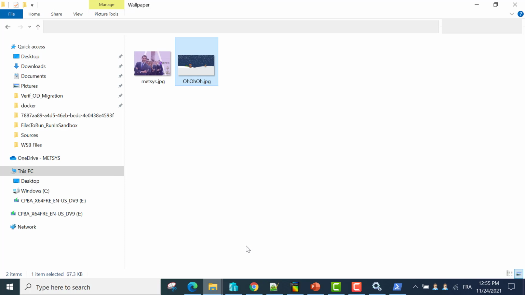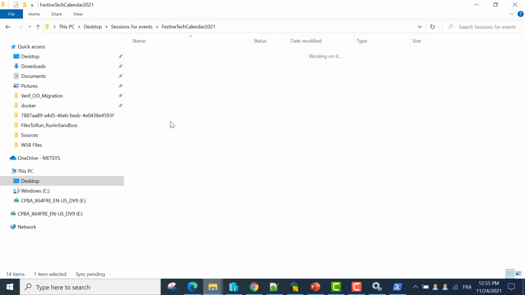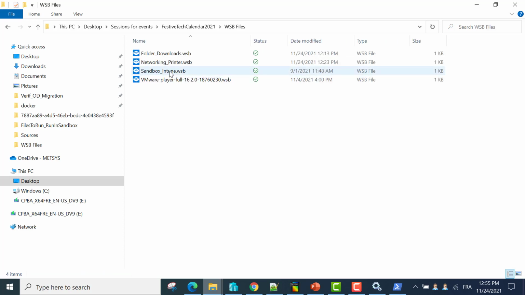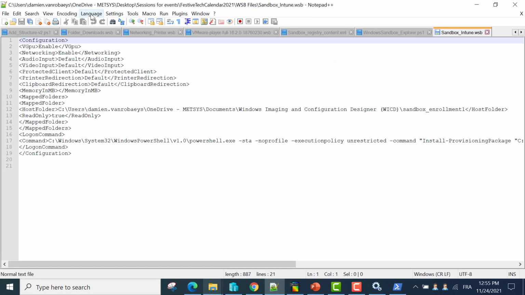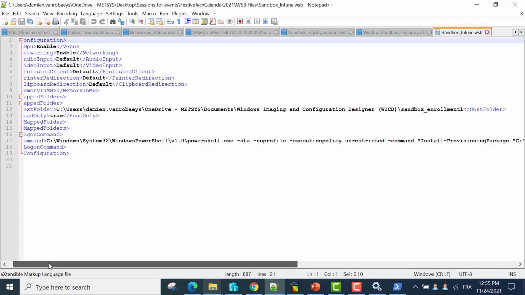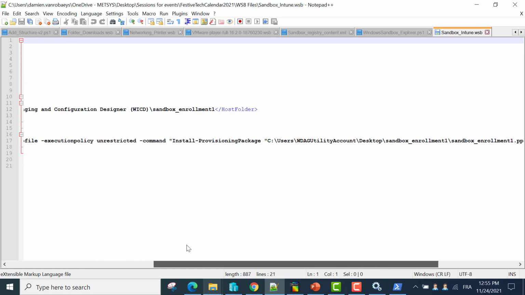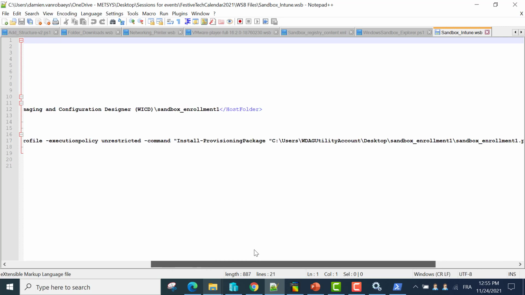I will take another WSB file, my Windows Sandbox configuration file, which looks like this, in XML, and I will share the folder from my host computer, which contains my ppkg file, and I will just run a PowerShell command that will install the ppkg file in the background using the Install-ProvisioningPackage cmdlet and the name of the ppkg file with the quiet install command.